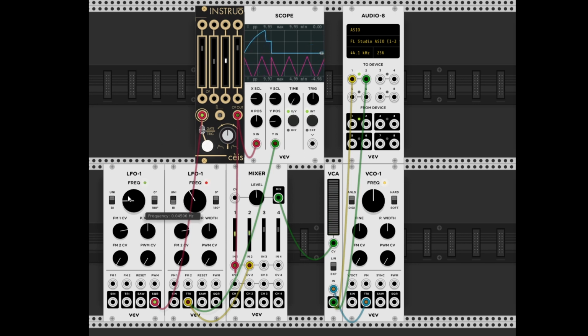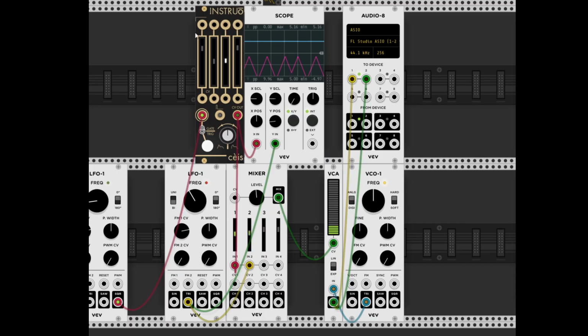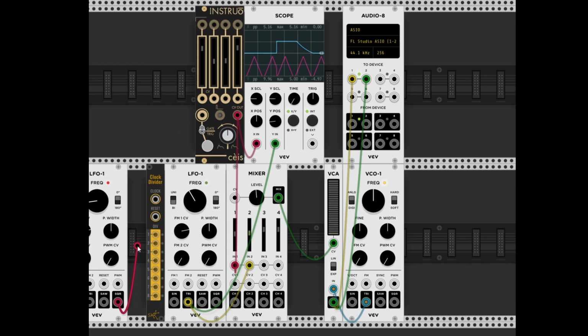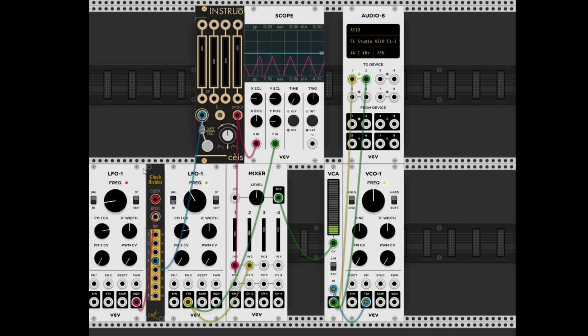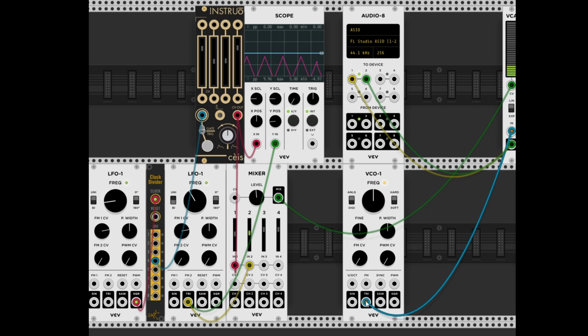Okay, but what I want to show you now is I introduce a clock divider. And send the trigger impulses, gate impulses in this case, through the clock divider to the envelope. And I don't want to modulate the VCA as a volume regulator, but as a pitch regulator. So I put it upside here, and I patch the triangle output of the oscillator, the VCO, directly to the output.